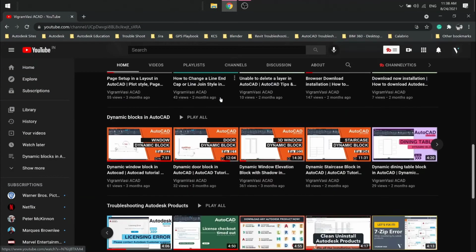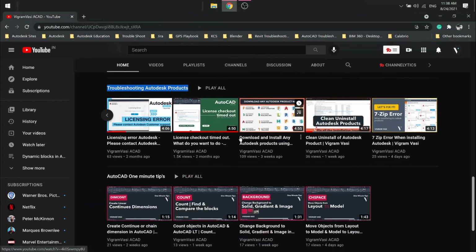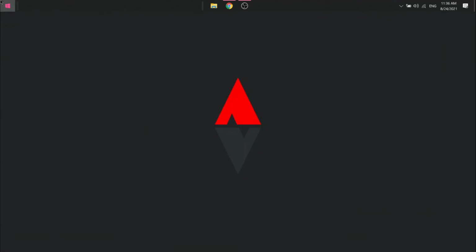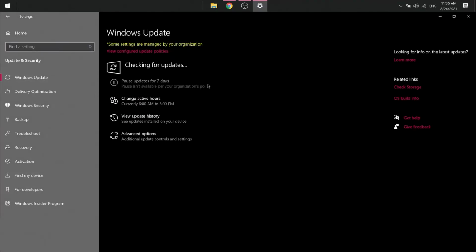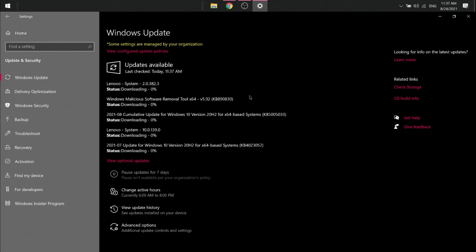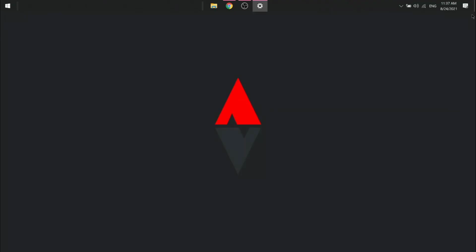After that, watch this video on how to clean uninstall and remove files of previous installs of Autodesk products. After you clean your system, go to Settings and check for Windows Update and install all the available Windows 10 latest build. After you install the update, please do restart your machine. Before you go ahead and install again, make sure that you have more than 30 GB of free space in your C drive and then attempt again to install Revit 2021.